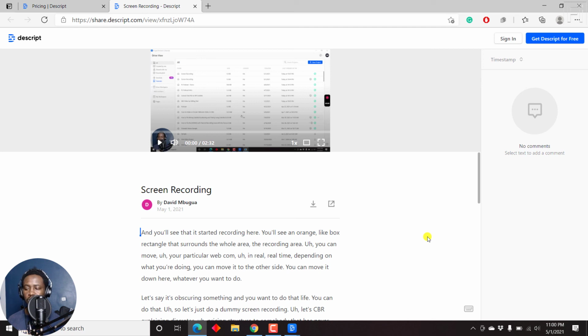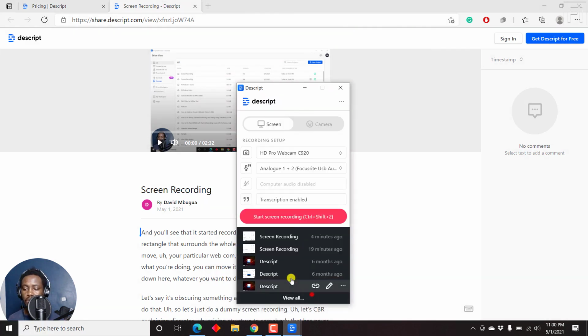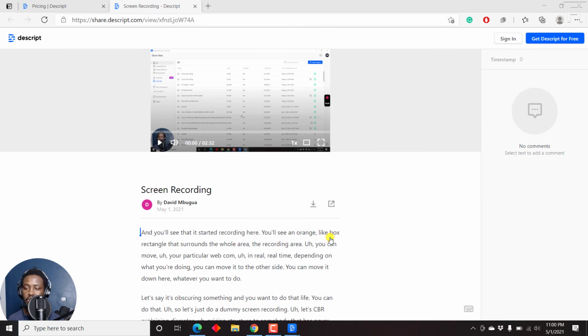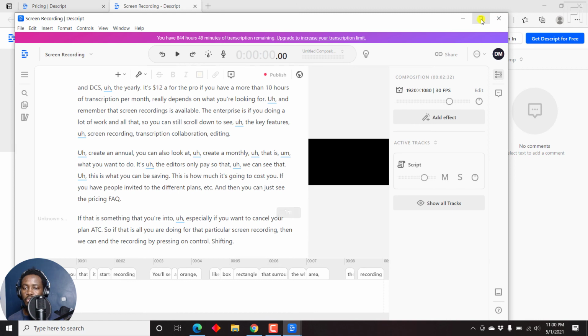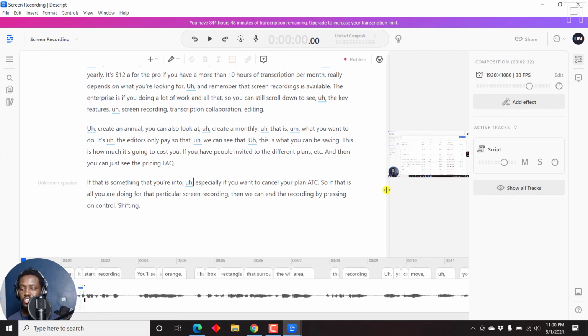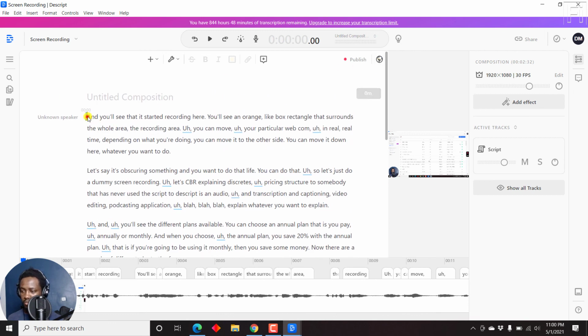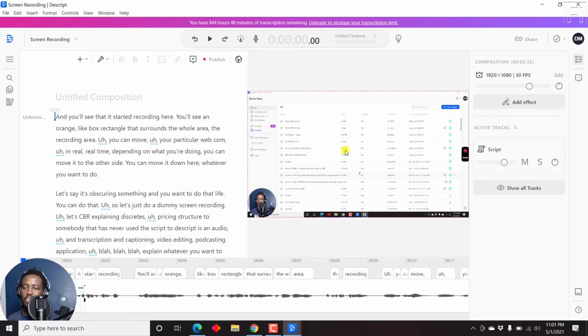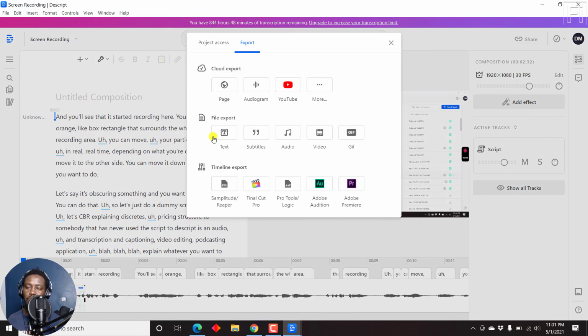For you to be able to use your screen recordings or edit your screen recordings, you need to go back to this interface and click on edit. Once you click on edit, you're going to get a pop-up with all your content that's available. And you can just move this up to the start so that you can correct any errors that you see, remove the filler words if you want to. It really depends on what you want. You can also move this to the side so that you see a bigger area of your screen recordings that's available for you. And then do any changes that you want. And once you're satisfied with your changes, then you can share your content. Let's say export, if you wanted to export the text, the subtitles, the audio, the video, a section, a GIF, etc. Really depends on what you're looking for.